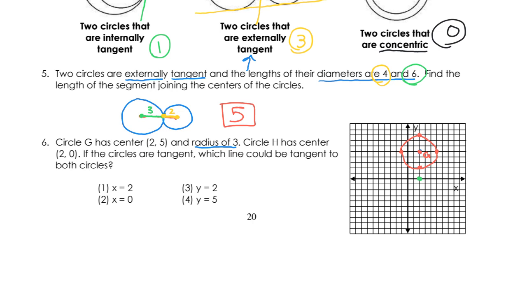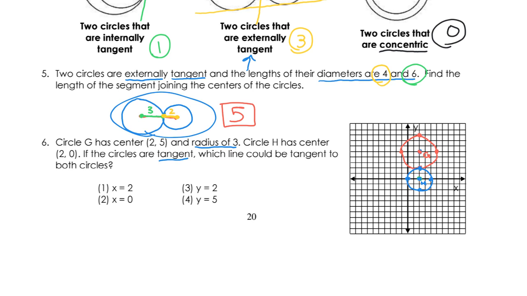All right, so what we're going to do is, because these circles are tangent, meaning that they're touching, just like this question up here, then this circle must have a radius of 2. So I'm going to go ahead and draw in the radius of 2 so I can see what the circle would look like. And they're calling this circle H.